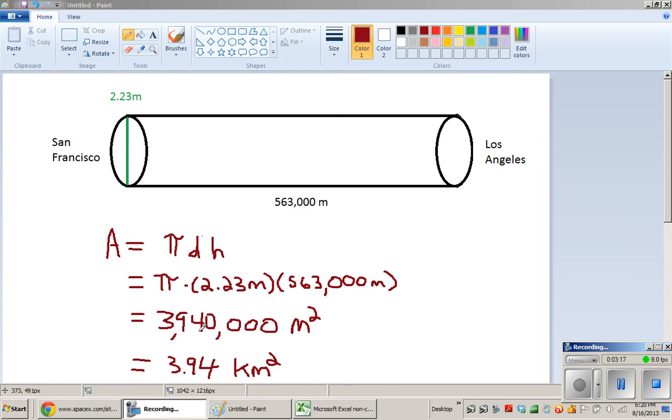So that's 3,940,000 square meters of inner surface area that needs to not have a lot of cracks in it, not have any sort of serious fissure or any sort of real disruption that would allow for the atmosphere, everyday air that leaks into everything, to come into that tube. That's actually 3.94 square kilometers, which is a pretty big area if you think about it.